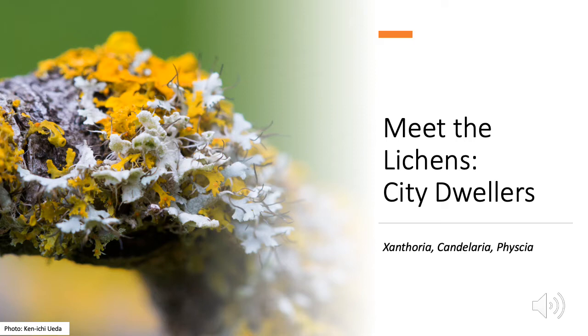Okay, so the first week's theme is city dwellers: lichens that are very pollution tolerant, sometimes pollution loving, that you're able to find in even some very urban environments. These are some of the lichens you're most likely to see in your yard, on street trees, when you walk around the block, or on a park bench. These are some of the most common lichens, and I really love them for it. These are the lichens that you start to notice most often in your everyday life that you never noticed before.